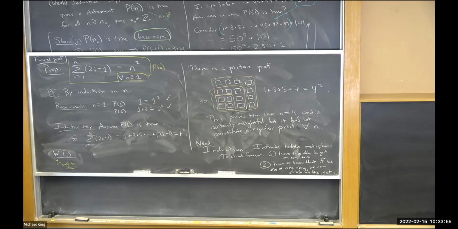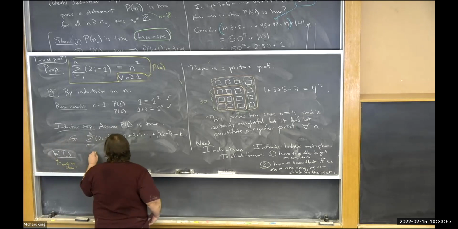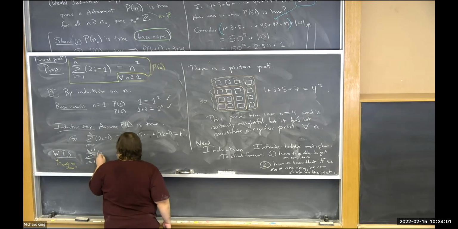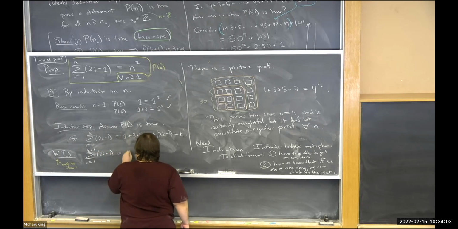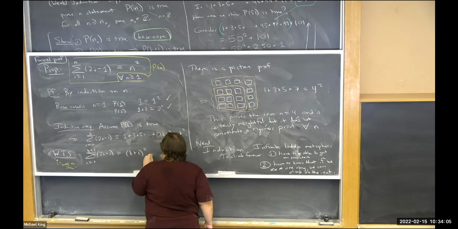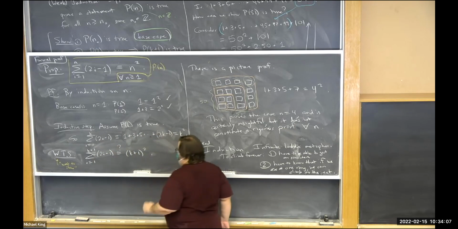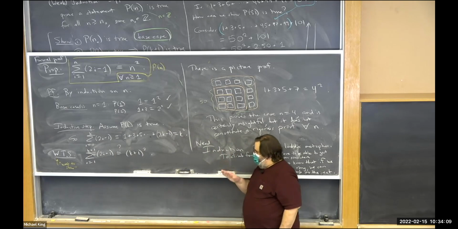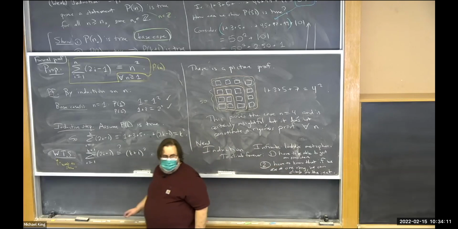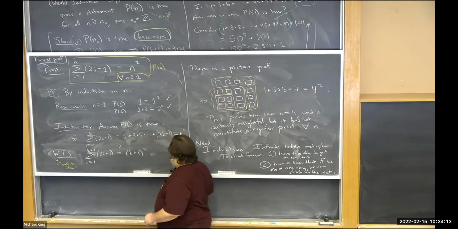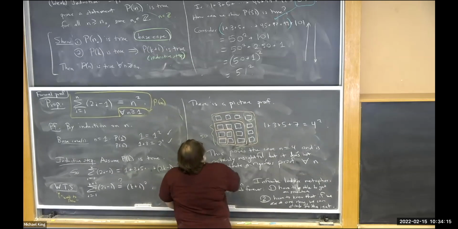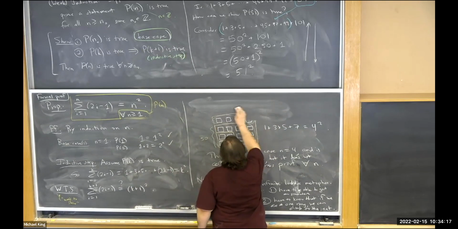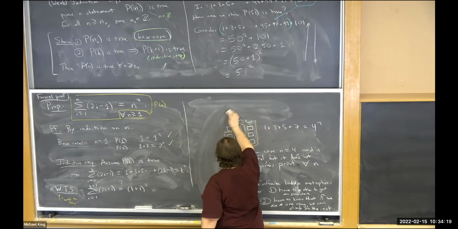So we want to show that the sum from i equals 1 to k plus 1 of 2i minus 1 equals k plus 1 squared. I'll put a question mark over that, again, because we haven't established that yet. That's what we want to show. Okay. So now we can basically do this same argument, but for a general k, and in fact, it'll probably be more compelling for a general k.